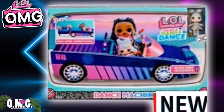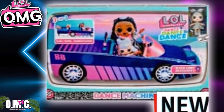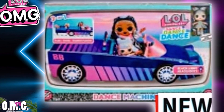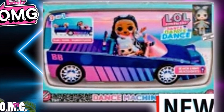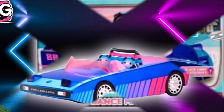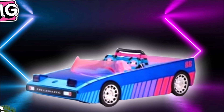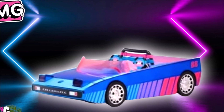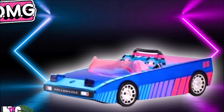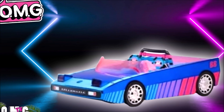Now let's talk about these new releases. We have a new coupe called Dance Machine. In case you didn't notice, it does look very similar to the previous one, just very different in color. This time you get silver rims versus gold, and a darker blue color with a gradient pink. I think it's cute. You get B-Girl in there with Dance Bot inside the pack. I always thought OMGs should come with these cars, but I don't work for LOL Surprise. Anyway, let's get a closer look — it's really cute, but it's essentially the same thing in different colors, more of a neon theme to go with their Dance Dance Dance line.